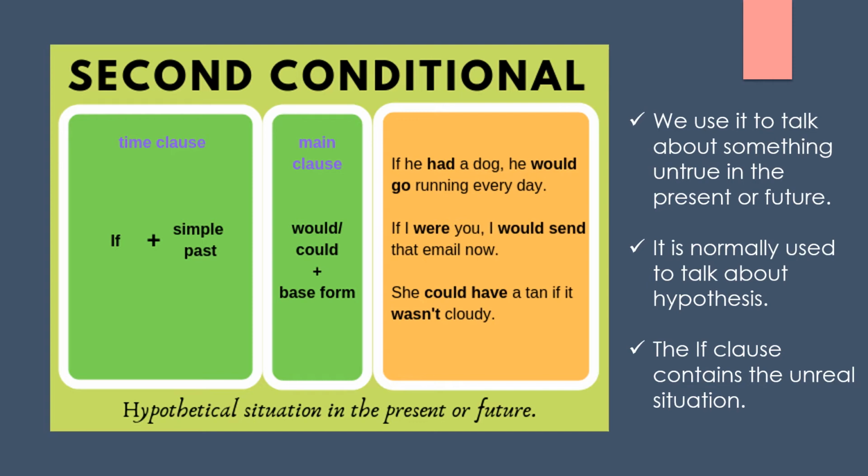So this is the second conditional. Use this chart as reference to complete the exercises and also to put it into practice in the conversations. Remember, when you are talking about something you would like to happen, but it is not true, this is the moment in which we use the second conditional.